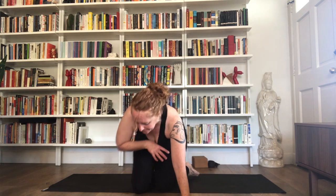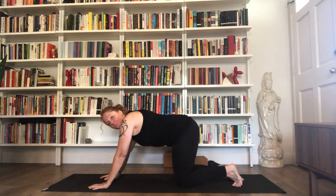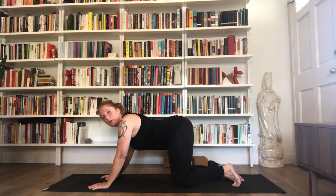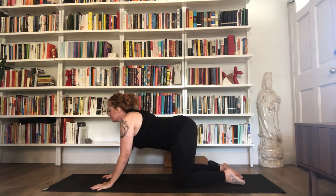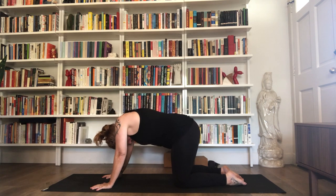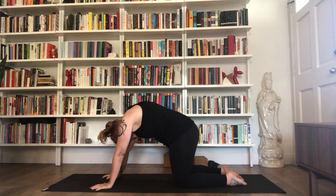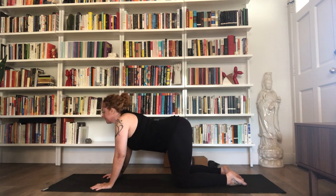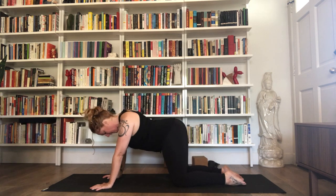And then slowly go ahead and come forward to hands and knees. So you can grab a blanket, you know how to grab props if you need to. And then drop your heart down, bring your head up. And then exhale round. And then slowly moving back and forth. Just letting that spine start to move. Slowly, and maybe letting the ribs and the hips come into play along with it.